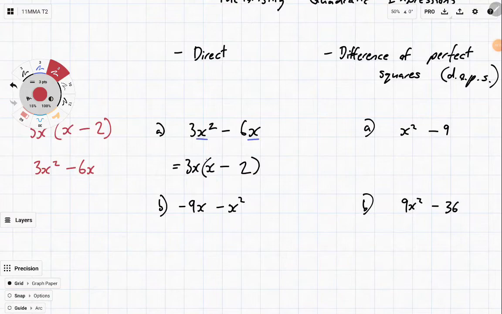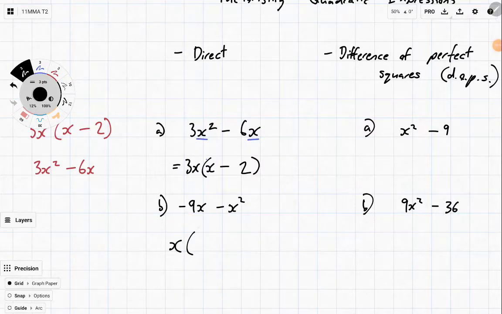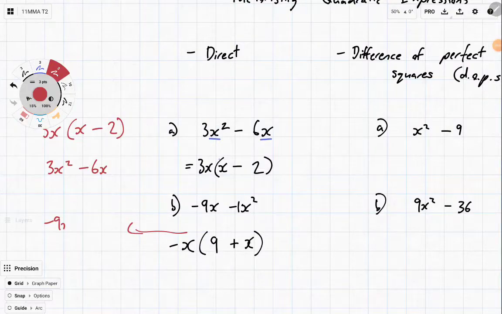Now let's have a look at b. b is another direct factorization. The first thing we probably see is the x that can be brought out the front. They both have a common factor of x. And then we say this one's got a nine and this one has no numbers, so that's one, implied one. So we could bring out a factor of one, but that's never going to do anything. One is not an interesting factor. So the only other thing I can see in common between them is the minus. So I'm going to take out minus x, which means this is going to be left with just nine plus x. And we can verify that once again by expanding out the brackets. Minus x times nine is minus nine x, minus x times x is minus x squared, which indeed gets us back to the originally stated expression.